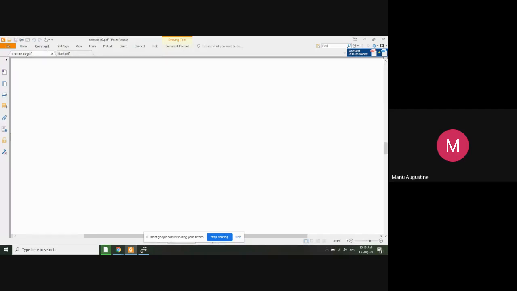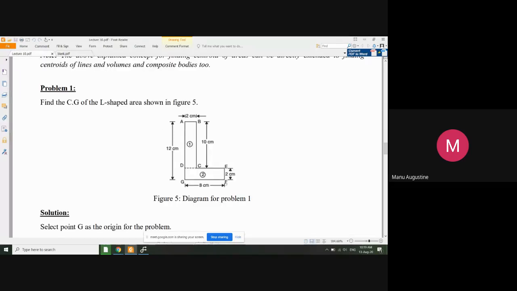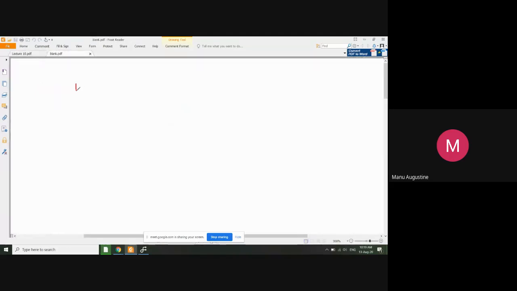Okay, so let us see this area. As a composite area, it has been given to you like this, as an L section.